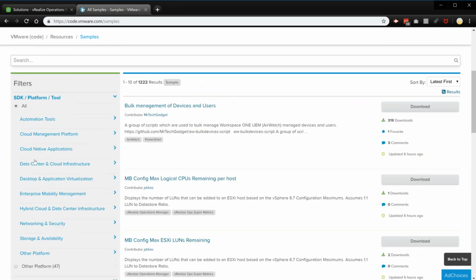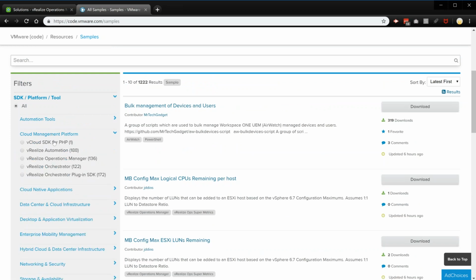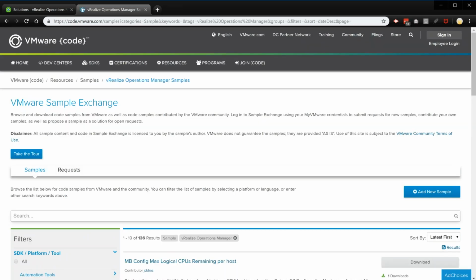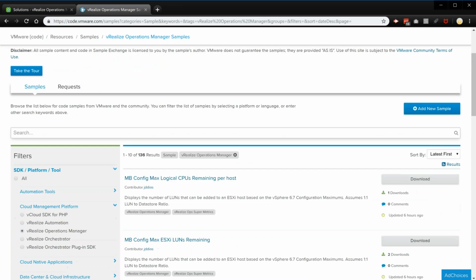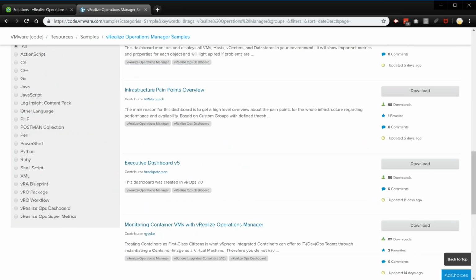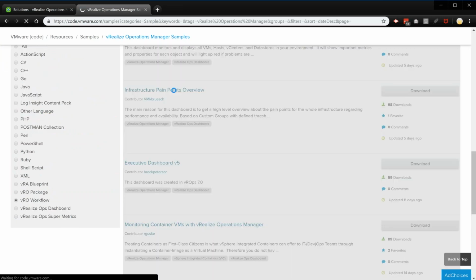I'll show you the longer way to get to it, going through the Sample Exchange directly, and then I'll show you how you can get to it directly from our microsite. But if you go to Sample Exchange, you click on vRealize Operations Manager as the platform, and then you go down and select VRO Workflow.